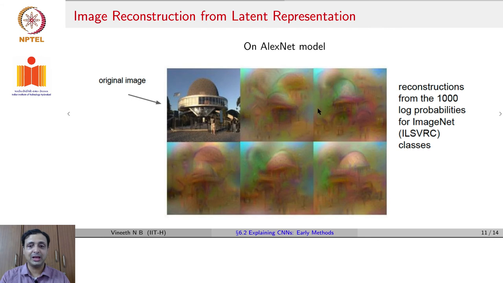Here are some results using the AlexNet model. So this is done by taking the log probabilities for the ImageNet classes in the last layer. For this is the original image, and this corresponds to a particular class in ImageNet. And we are now trying to take that class or that representation for this particular image, not the class, that representation of that particular image, and then trying to reconstruct similar images that would give the same FC7 representations.